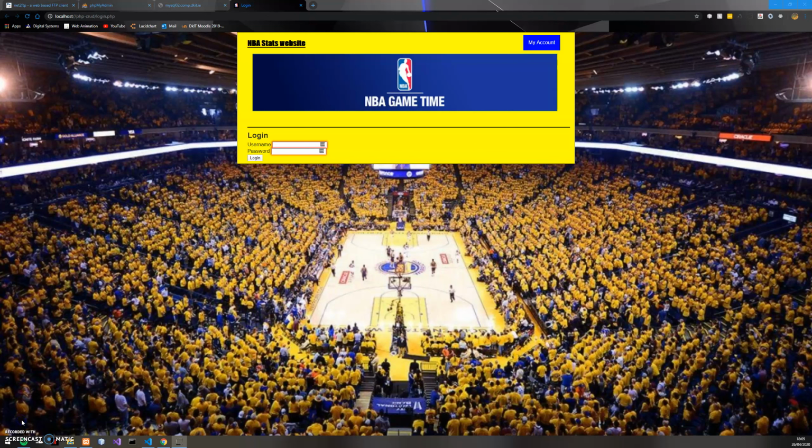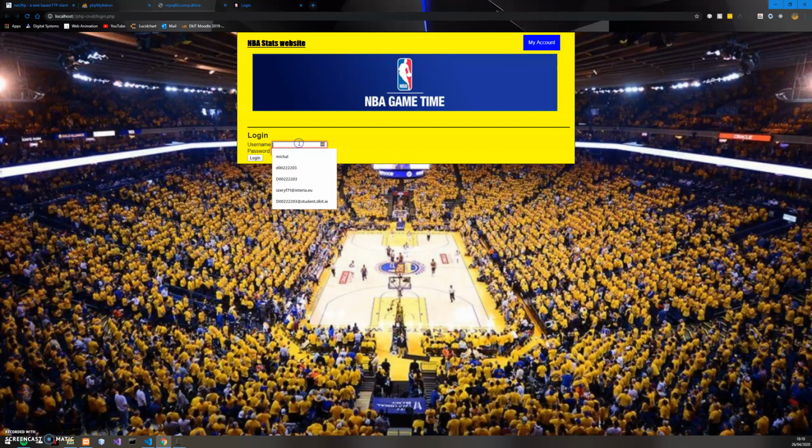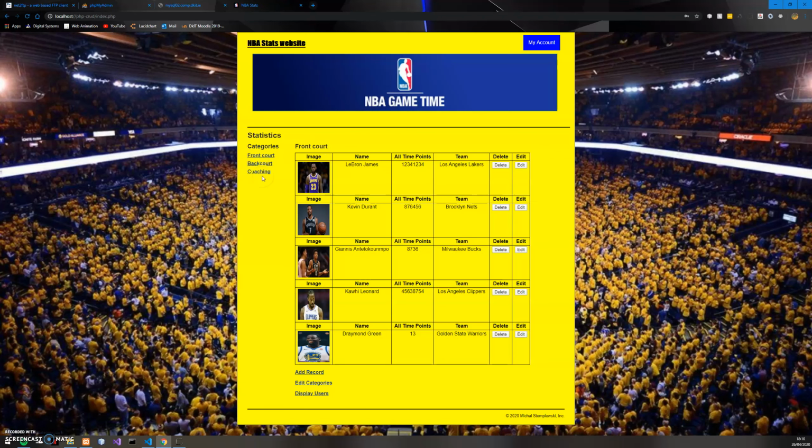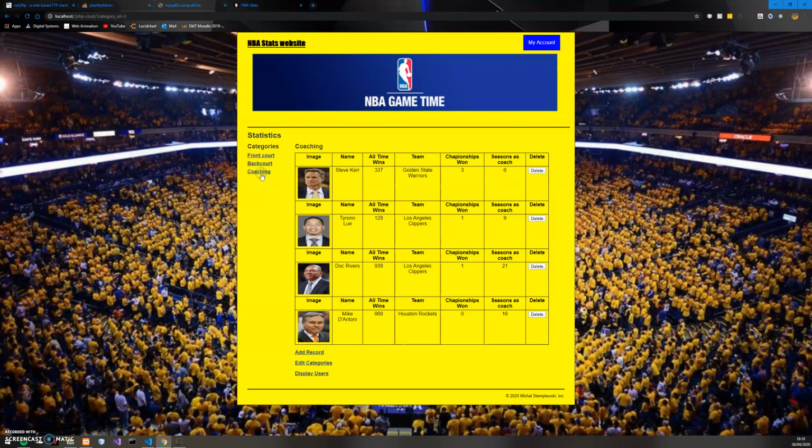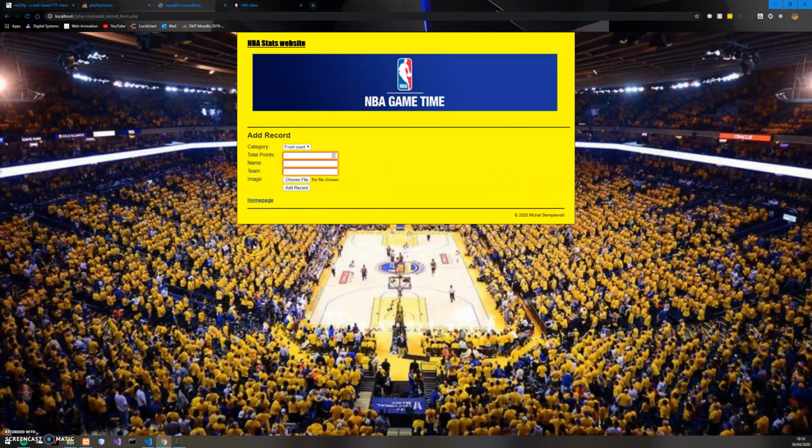This is the server-side website I built on to the previous basketball website that I have, and I included some simple login systems. So here, to log in, you need a username and then a password. Notice that the password is blanked out into dots. And then once you log in, you can obviously choose if you want to delete, edit. You can choose all the different categories. You can then add a record.